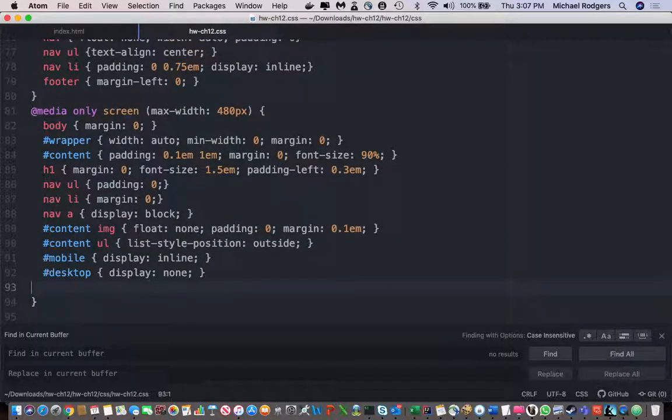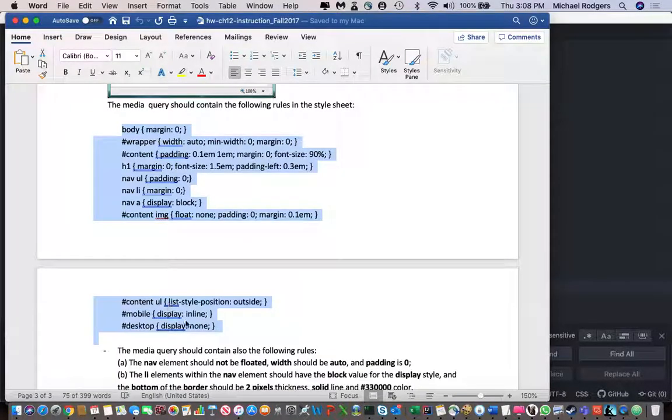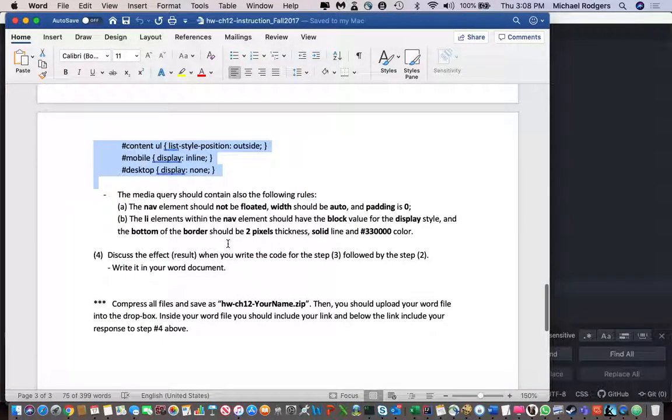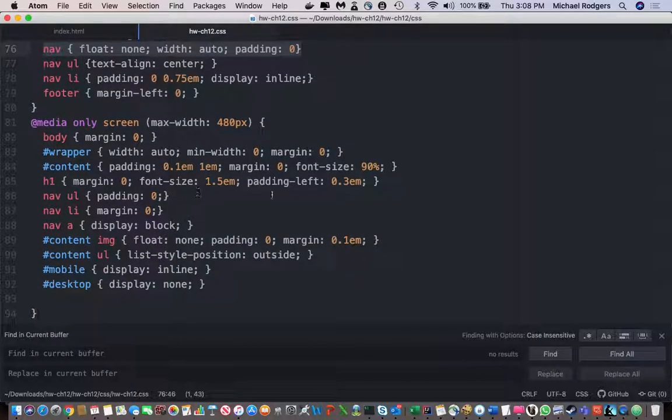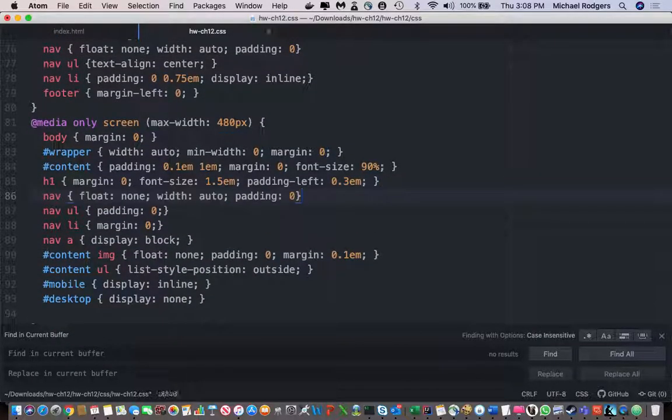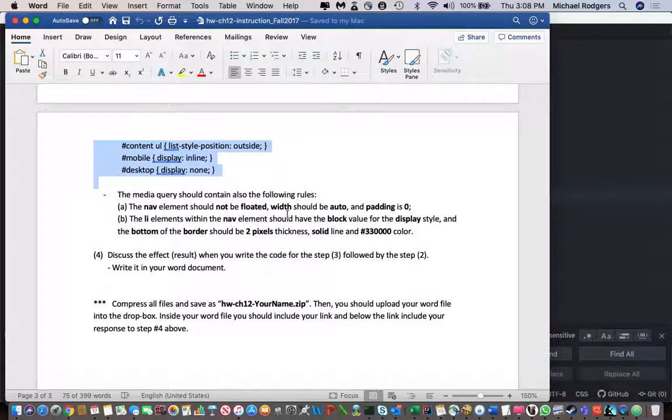Okay. What else do we need to do? Media queries should contain also the following rules. Nav element should not be floated. Same as above. Padding auto 0. All right. So that's the same. What else?